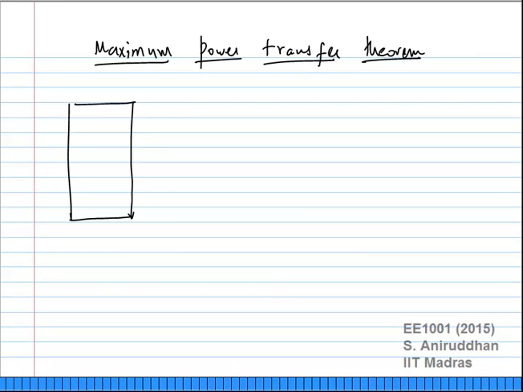Okay, back to what we wanted to study next. This is what is called maximum power transfer theorem. Okay, I have some arbitrary network N. Okay, again the same thing, resistors, independent voltage or current sources, and maybe even control sources.